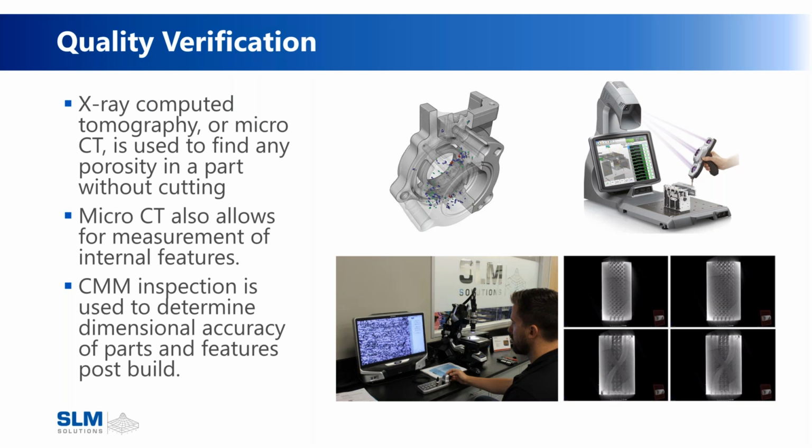And then also CMM inspection. So scaling the material. As the material heats and shrinks and cools, these parts tend to move, and we can scale the material to get within that 50 micron accuracy, but we need to create those scaling values in the first place to understand how our material is going to move while we're building with it.